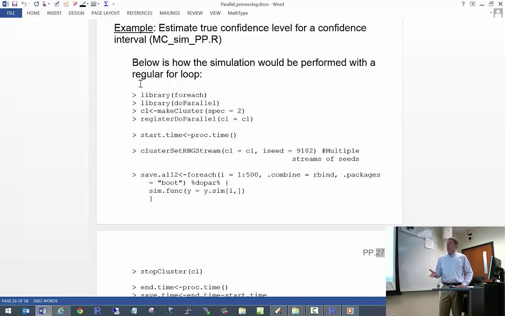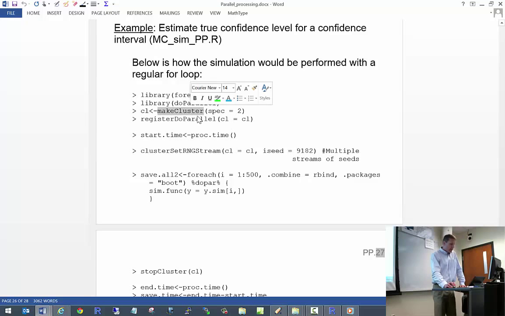To do it in R, we say first of all library foreach, and also then library doParallel. These packages automatically also load the parallel package too, and they rely on actually using some functions from the parallel package. In particular, makeCluster, just like what we had with the parallel package. This basically tells R again, hey, I'm going to use 2 cores in this particular instance.